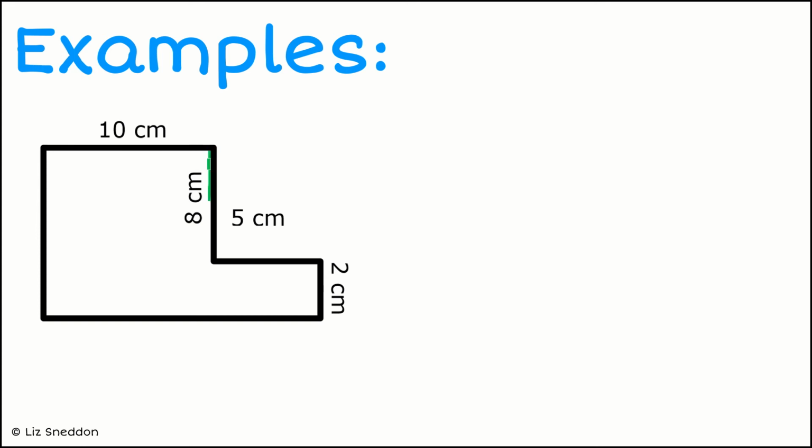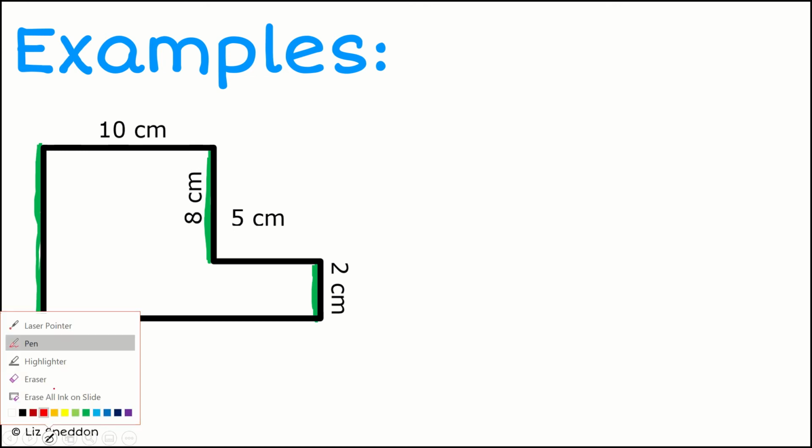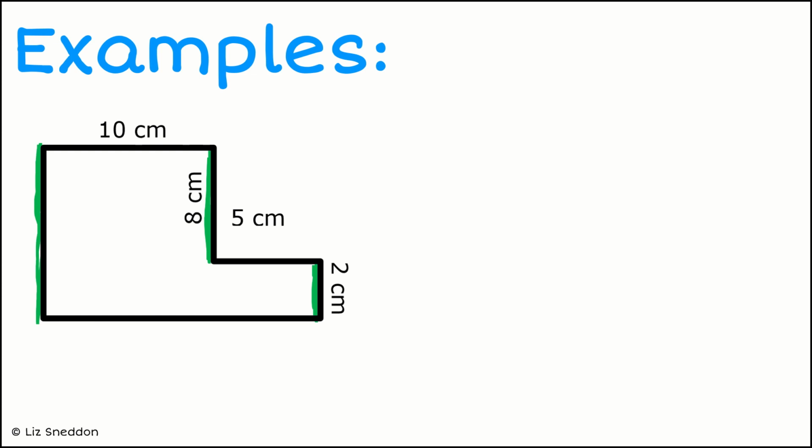So for example, I've got one length here, this side bit here, which we're told is 8 centimeters, and I've got this wall down here which I'm told is 2 centimeters long. If I map that, then the wall down here on the very left has to be the same total length as both of those pieces put together. So if one side's 8 and 2 centimeters, then together that's got to add up to 10 centimeters. So I know that this wall there is 10 centimeters long.